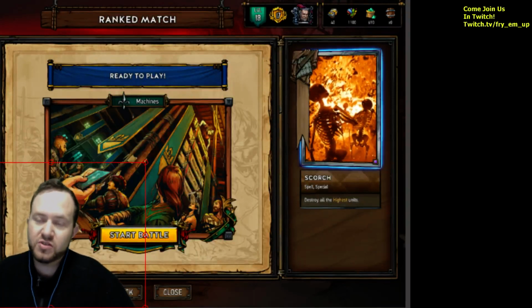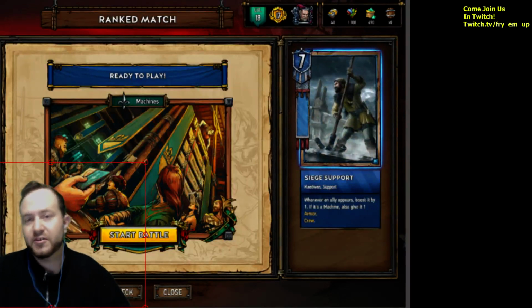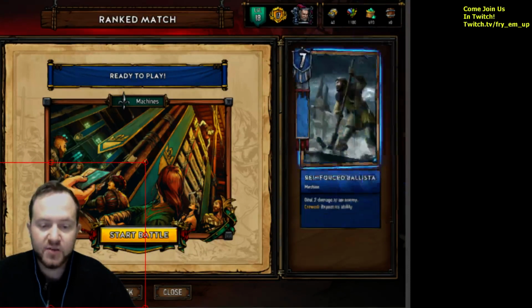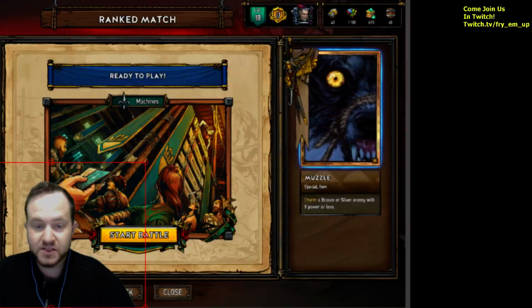extremely useful. Let's say if your opponent would have something like siege support, it's providing the crew, it's providing a boost to all their minions, and you really want to target those things as quickly as you can with your ballistas, with your battering rams, and destroy those, or with your muzzle, and destroy those as early as possible. That will really stunt your opponent.